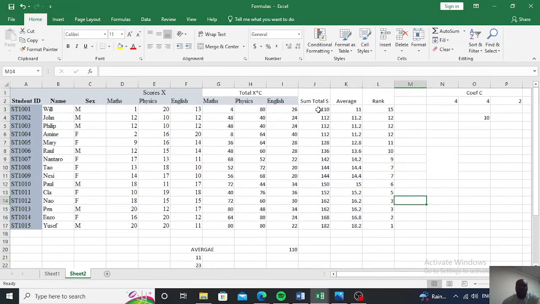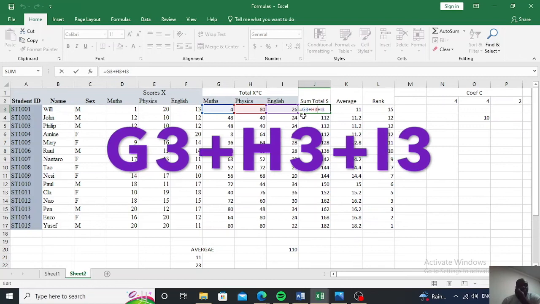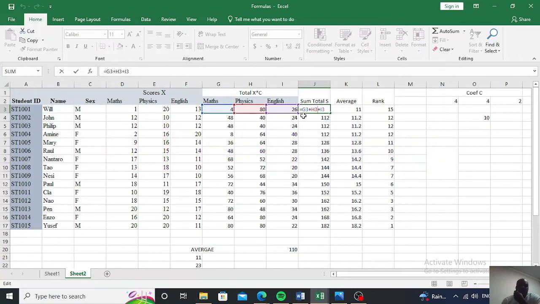In the first part, we calculated the sum total of the marks of various students, say for instance that of Will, by using the formula method, where we inputted G3 plus H3 plus I3.